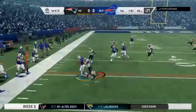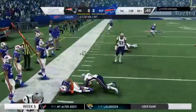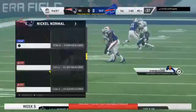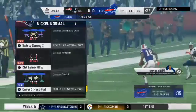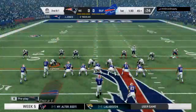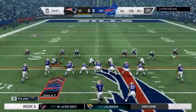Caught left side by Cobb, and down he goes at the 45 after a pickup of 9. When you see zone defense and you know you got a drag route on as your primary call, you've got to be really careful as a passer about how far you let your guy go because he might wander into some tough coverage.